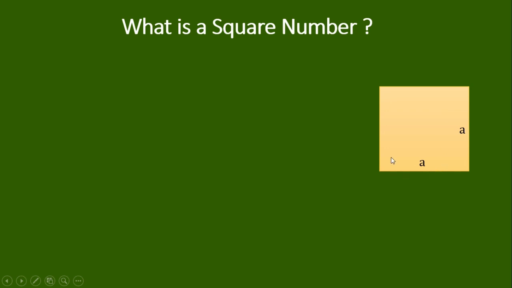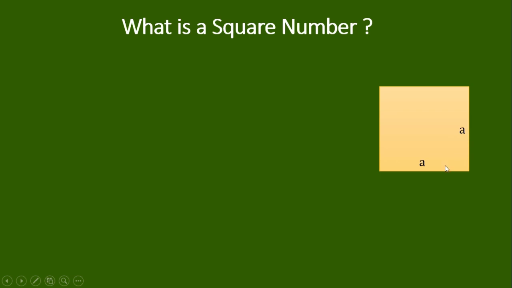So here you can see a figure of a square. So what is a square? A square is a shape in which the sides are equal. Here you can see that this square has a side which is given the name A. All the sides of this square are equal to A. And another thing is the sides make an angle of 90 degrees with each other. So in this square you can see all the angles are equal to 90 degrees. So this is what is called a square.